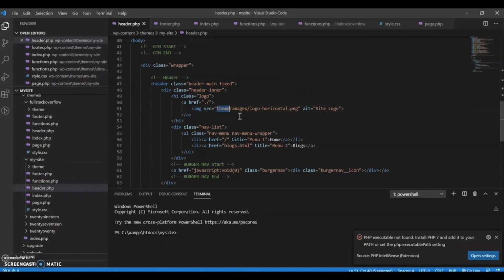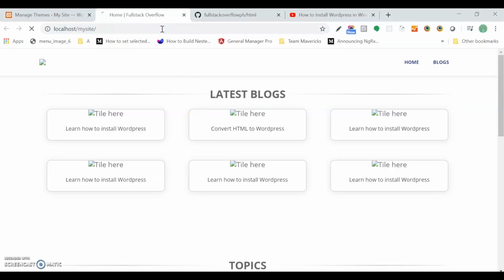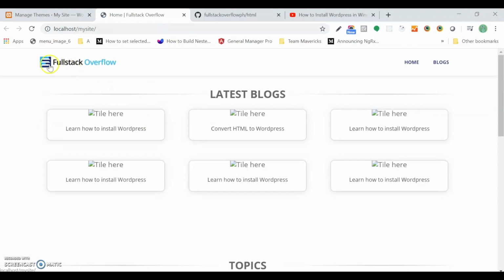For you to do that, just type bloginfo and then open and close template underscore URL. That's it. Go back to the website and reload. As you can see, the logo is now displaying in our header.